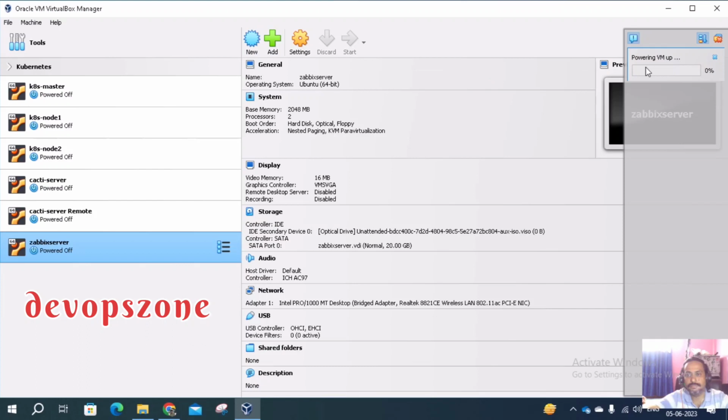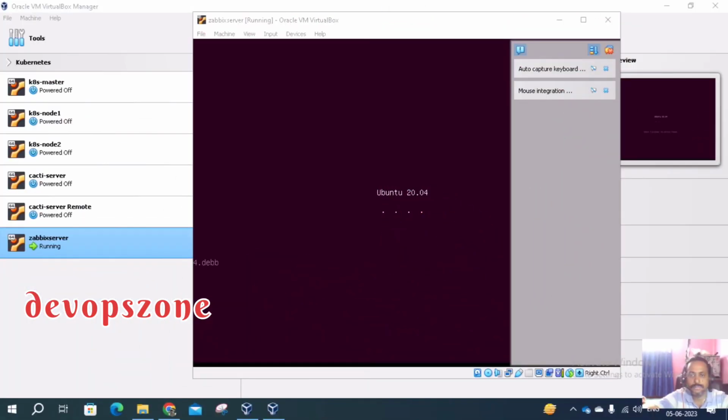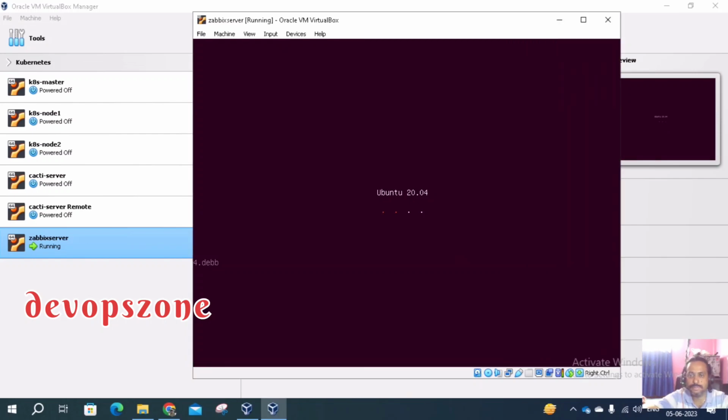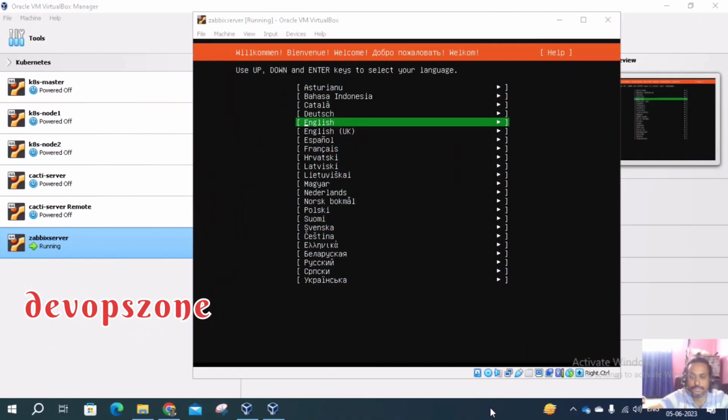Now the VM is powering up. Now the VM has been powered up and started booting from the ISO that we have given. So we'll just skip these messages. Now we have to choose the language.